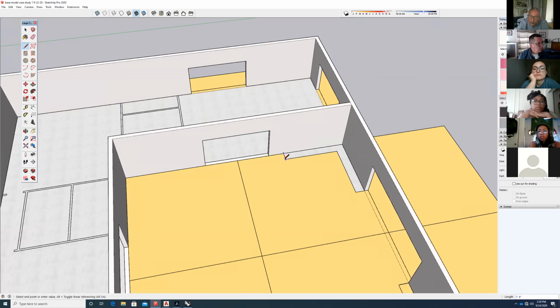So I'm going to do from here to here. It's going to be hard to see your progress because the lines are right over it. And it's filled it. And then I'm going to do push-pull, and I'm going to make it 18.